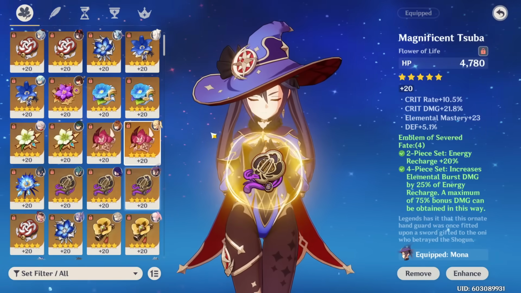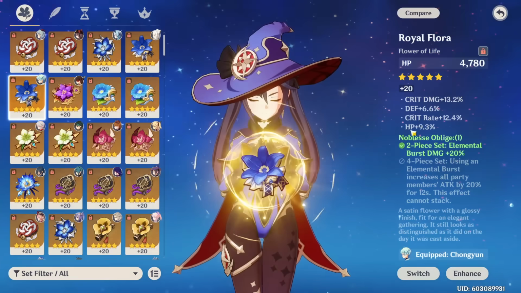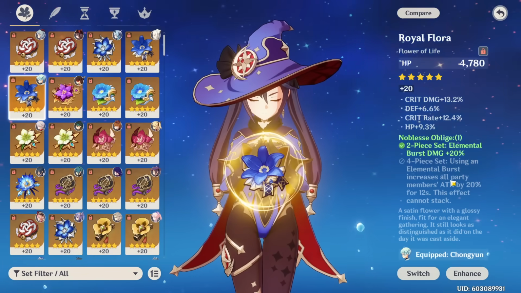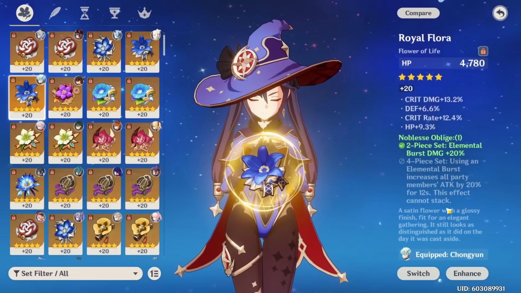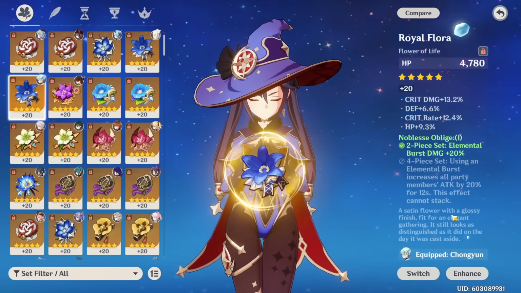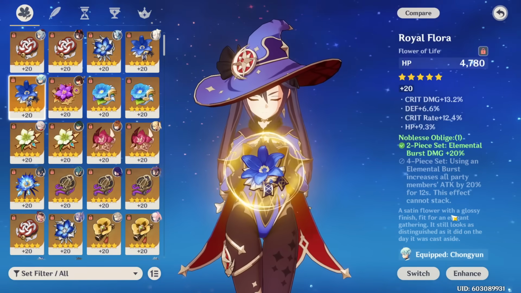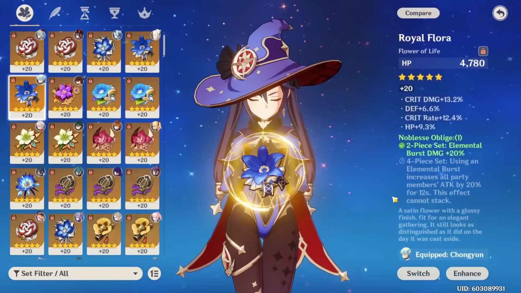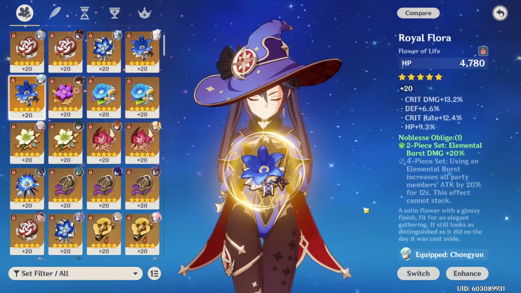For example, if your team doesn't have a Noblesse Oblige user, I recommend you run it on your Mona because this will still give you 20% burst damage while also buffing your entire party members' attack by 20% for 12 seconds. The main thing I'd say though is if you're running another Noblesse user or you have someone that can, like Bennett or Diona, I would recommend running that on them and then giving your Mona Emblem. However, she can be a pretty decent Noblesse user if your team doesn't have any.